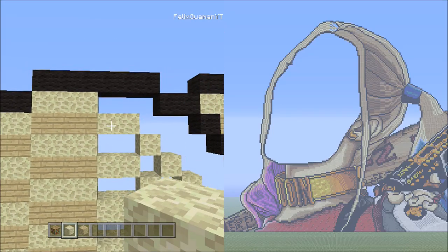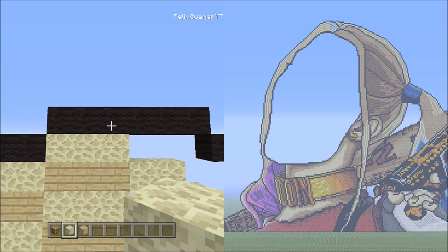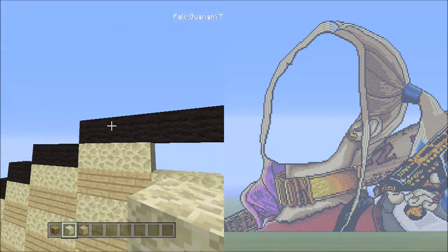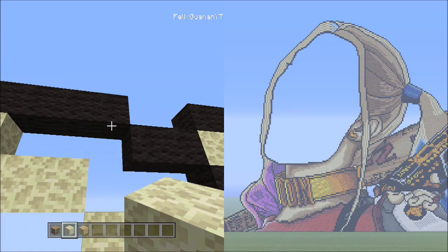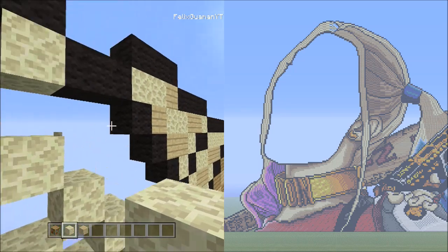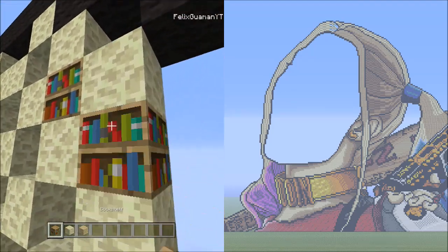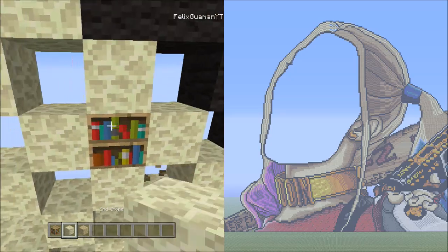And once you've done that, what we're going to be doing next is heading back up here, all the way back to these 6 black walls. We're not going to start anything up here, we're just going to be placing. So going back to these 6 black walls, we're going to start underneath the right block of it. Starting from there, we're going to be placing 5 blocks going diagonal down to the right. So 5 diagonal. That's 1, 2, 3, 4, and 5. Let's get rid of those placement blocks.